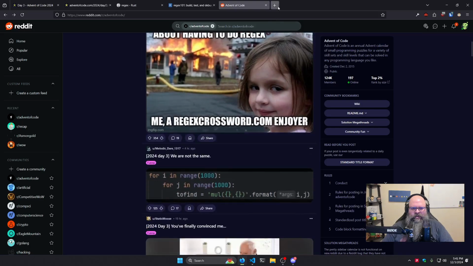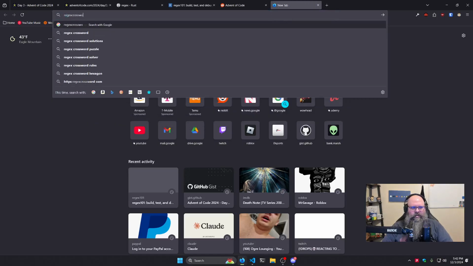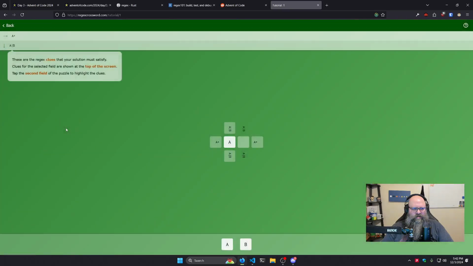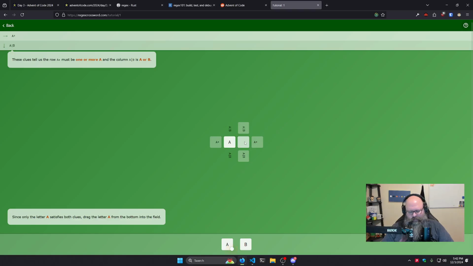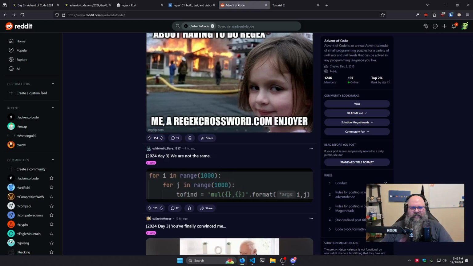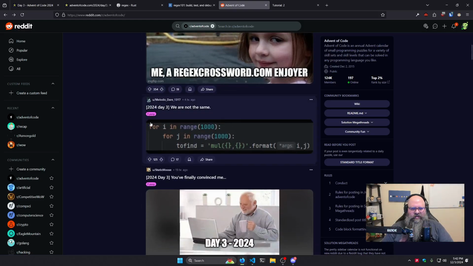Okay, I don't even know what regex crossword is. Oh, I see. Okay, there's 2 regexes and you have to get them both to work. Interesting.